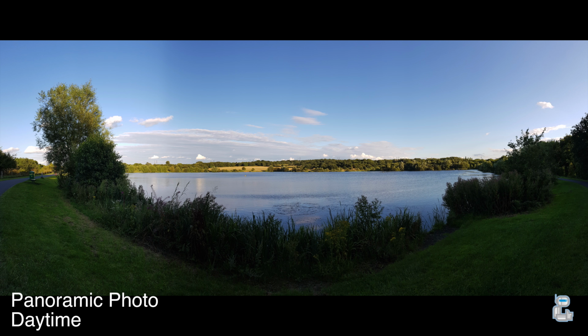The only issue that I did have was sometimes it would have to expose it a lot more than for the rest of the scene. As you guys can see in the left side of this image in particular, it is slightly brighter and you can actually see the stitching line.